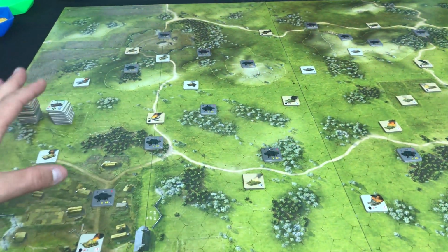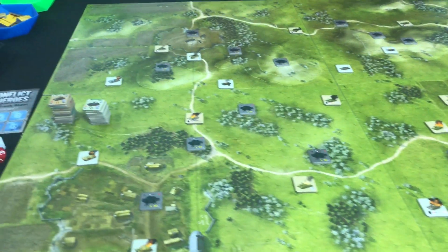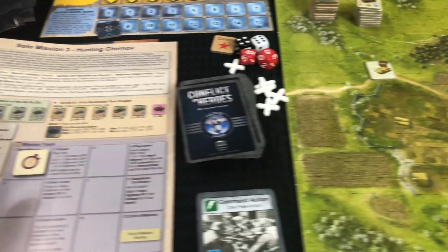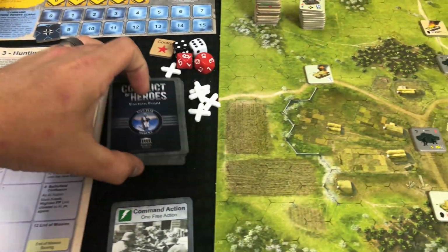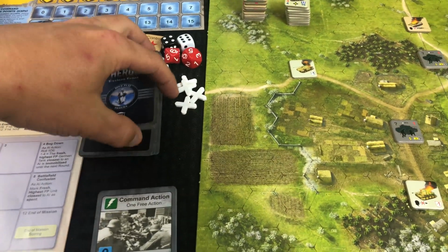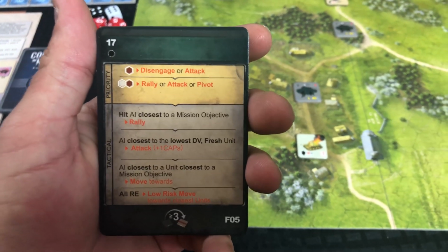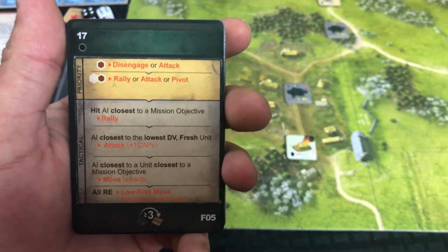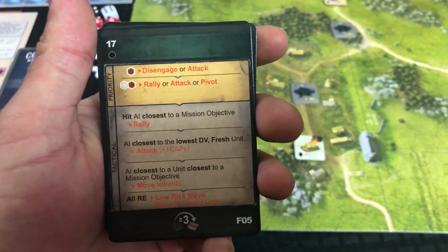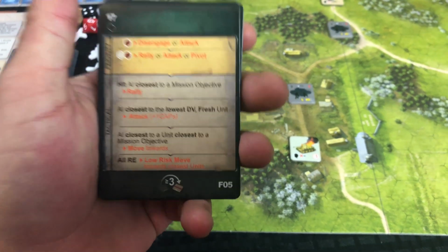Now, when it comes to Conflict of Heroes, they didn't just send me the core base game itself. They did send me the Solitaire expansion as well, which does come with some counters, some missions, but the big thing is this deck, which is going to run the AI. I'm not going to get long-winded on it, but just to quickly show you a card, you'll basically start at the top and work your way down, looking at your priority and tactical orders, and you'll perform the first one that is able to be performed, all right?